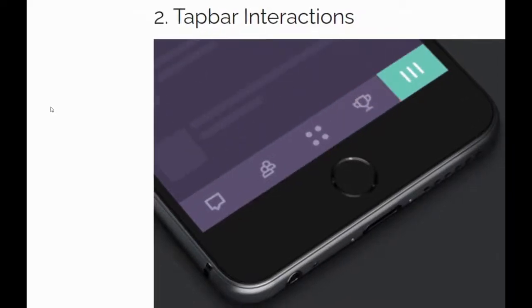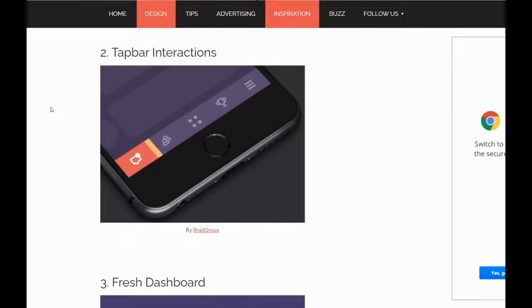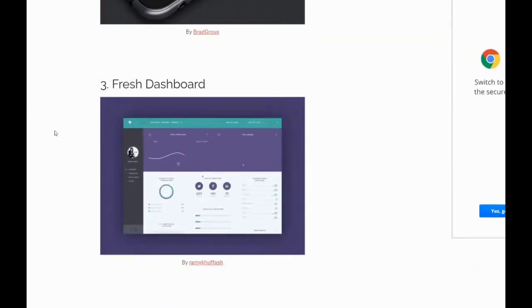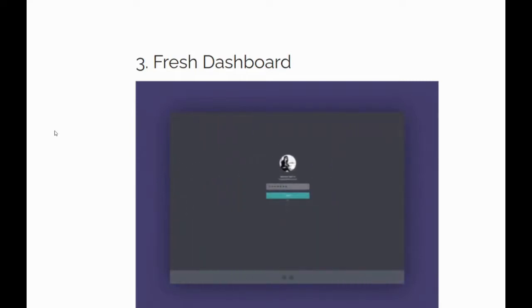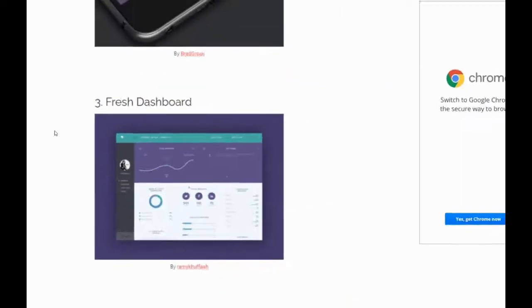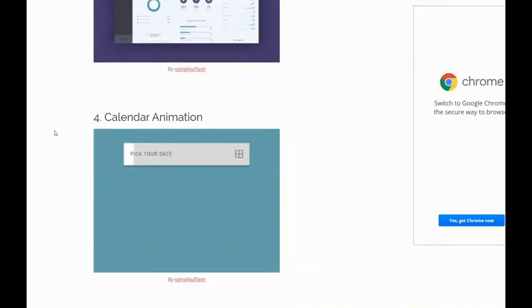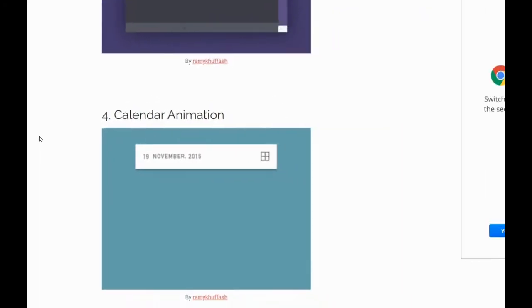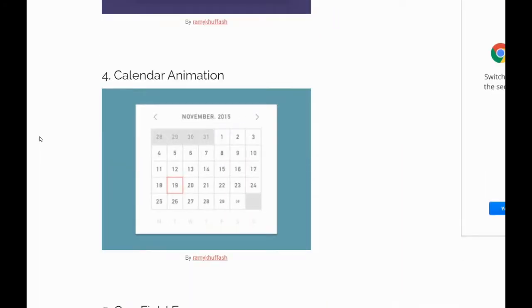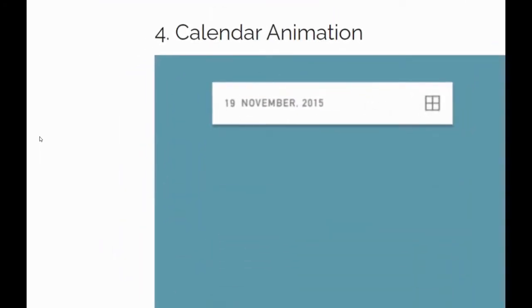When you have animation on your website, you have to make sure that it is very smooth. Otherwise, if it's jagged, then your users will think that your site is broken or something, and they will not spend that much time on your website. So it's always good to have smooth animation. It will make sure that your users will spend more time and have a greater experience on your web application.